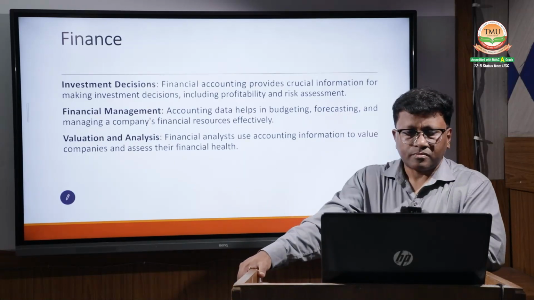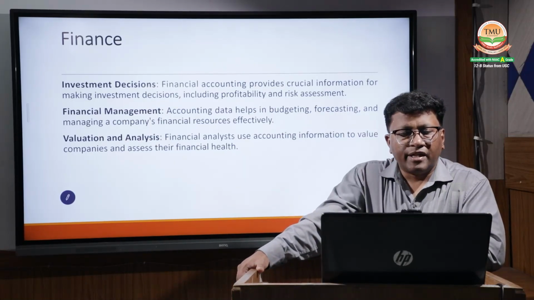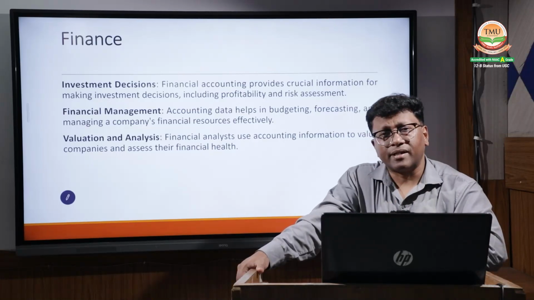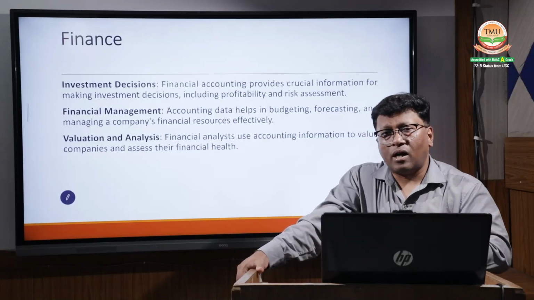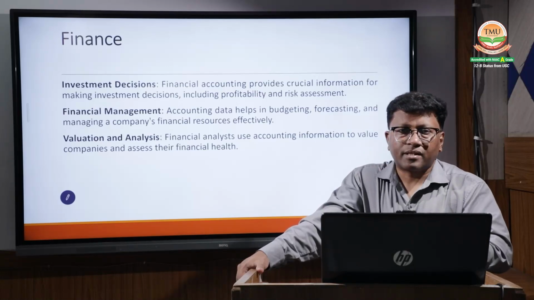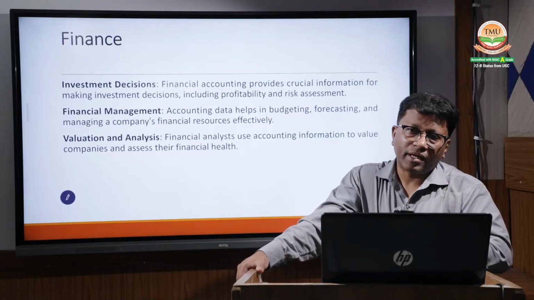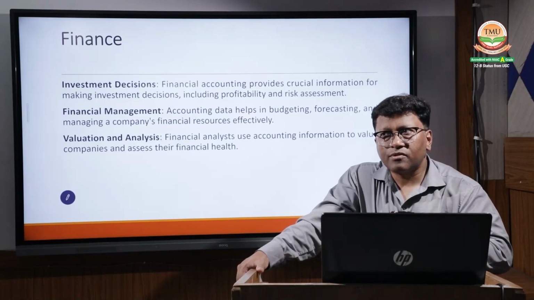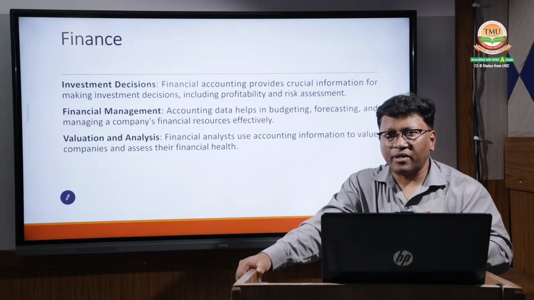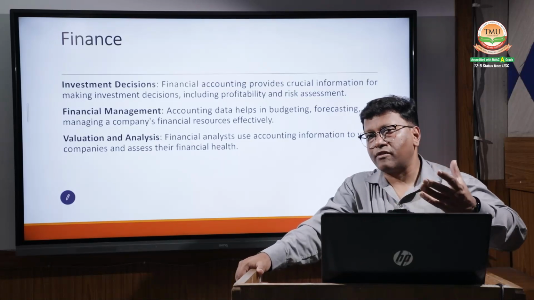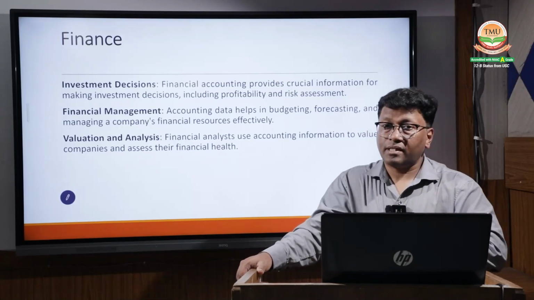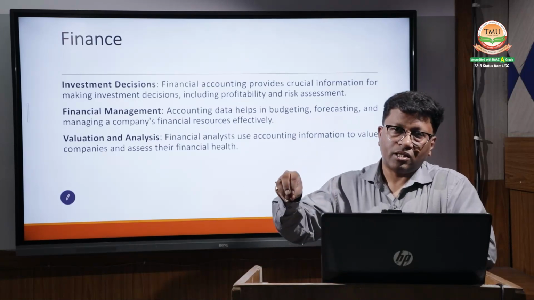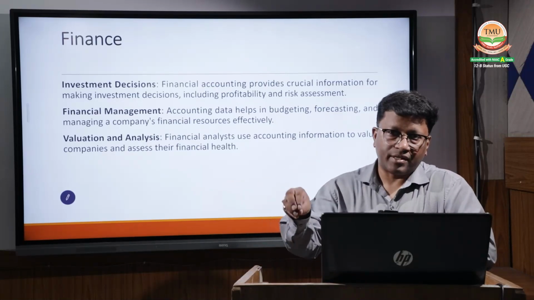And finance. When it comes to the finance subject, investment decisions are to be taken. As I gave you the example, when you are planning some assets, or you are going to make some investment in a new proposal, or you are expanding your business, at that time investment decisions are to be taken. On the basis of financial information, you need the accounting information, because you have to take the decision regarding the investment. There is a particular relationship between accounting information and the financial decision.